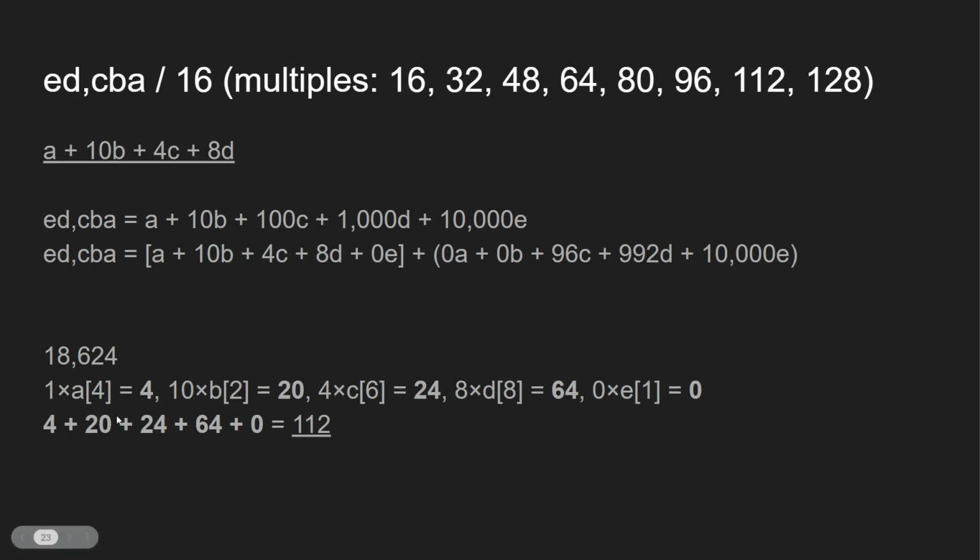So 4 plus 20 plus 24 plus 64 equals 112. And by the way, once you do all the addition, if you don't know if the number is divisible by 16 or not, you can keep going with the process. So let's say you don't know if 112 is divisible by 16. Well, you can do 2 plus 10 times the tens digit, so this would be 2 plus 10 plus 4 times the hundreds digit, which is 400. So, sorry, not 400, 4, my bad.